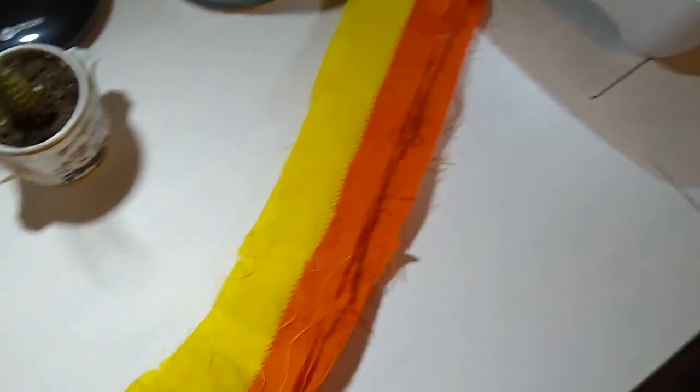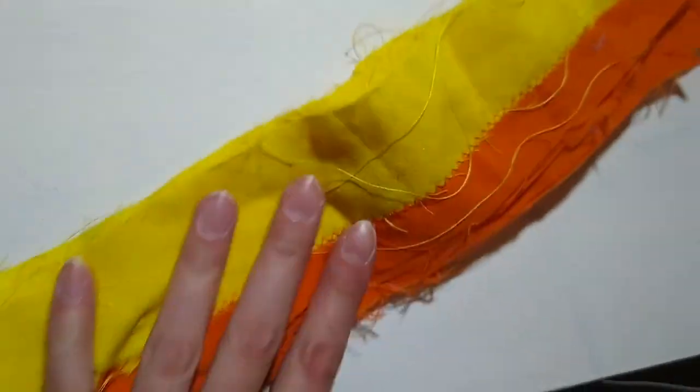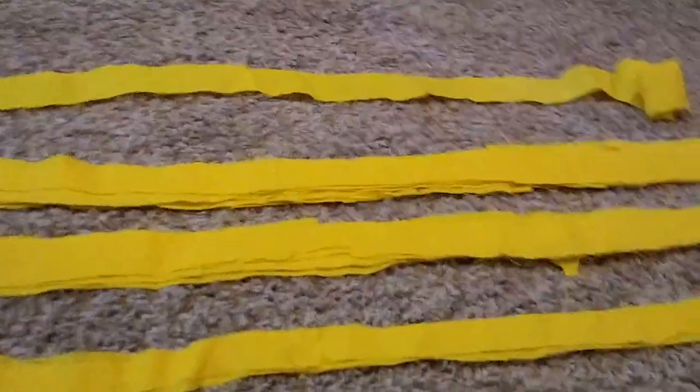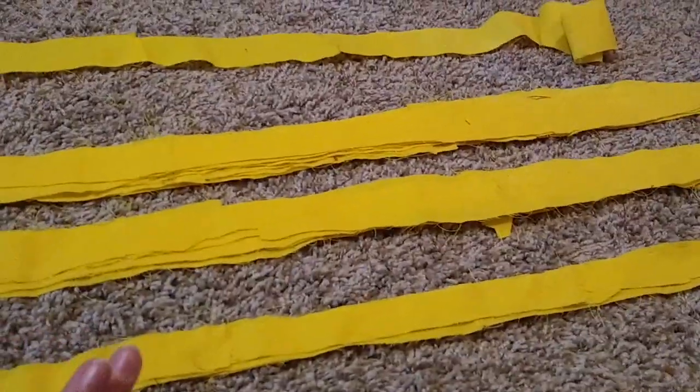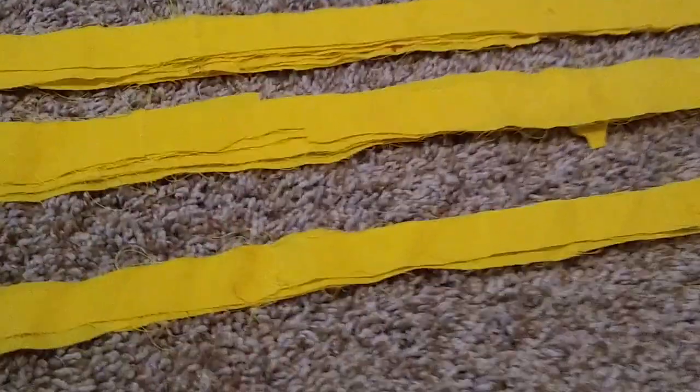Okay, all the strips with orange have been used up, and I just have yellow ones now. I honestly don't know how much I'm going to have, period, because there's maybe, I don't know, 8 strips here or something. So I don't even know how much of it's going to be here, but it's a fun experiment. It honestly feels like a speedrun sewing edition because I'm just trying to finish a project, even though it's probably not going to be great. Right now, it kind of feels like a trench, but that's okay. And it's fun to push the sewing machine a bit and see how fast I can go.